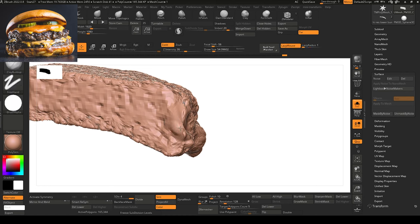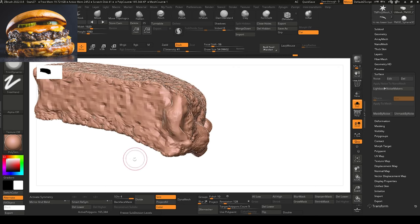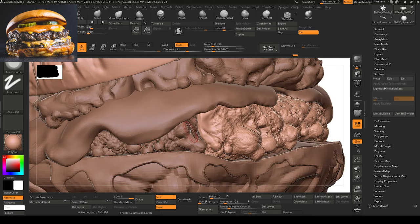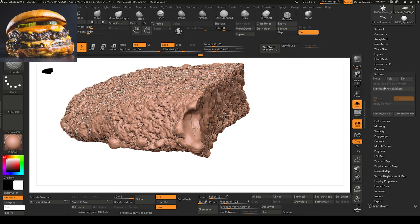And do some work here. It looks like it's really damaged geometry. Usually you can use the trim dynamic to unravel broken geometry like that. Do the other side too. Use trim dynamic to unravel it.